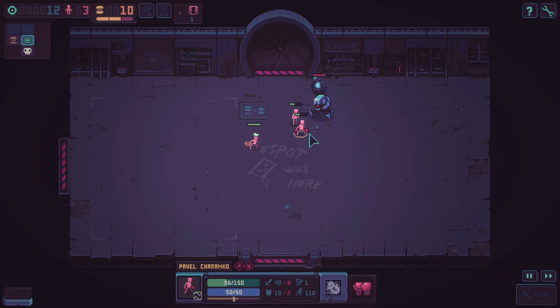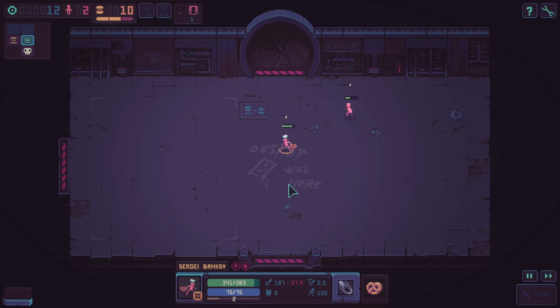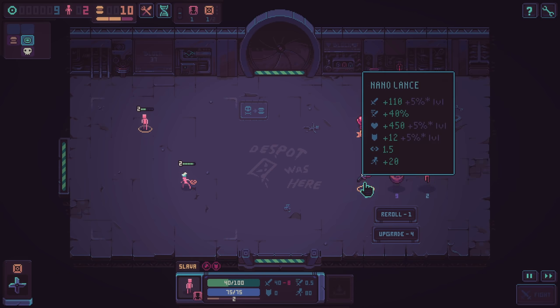I'll never know. Okay, Banksy is looking good, but even though he's looking good, I don't think anyone else is looking particularly good. Not at all. That is the Hidden Leaf Shuriken. I like that, actually. That's good. That's very, very exciting. The Nano Lance is also incredible. You're still a newbie, actually.